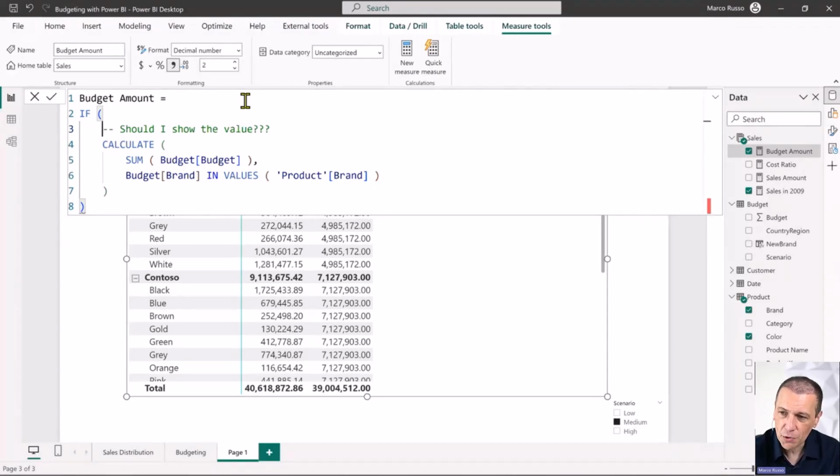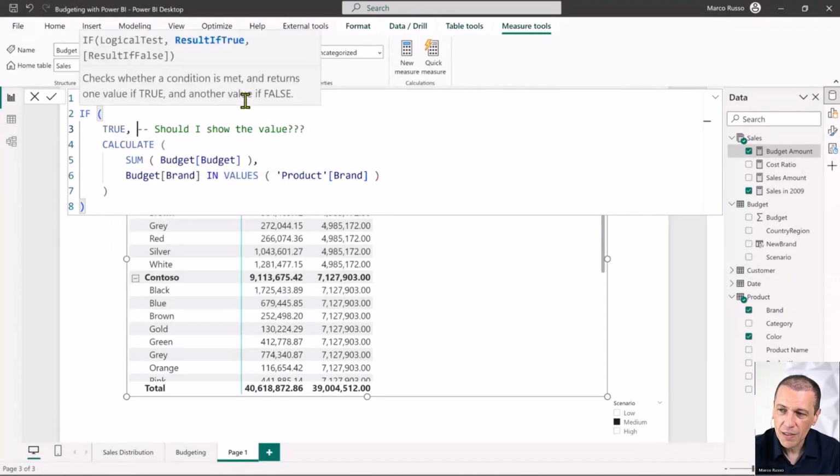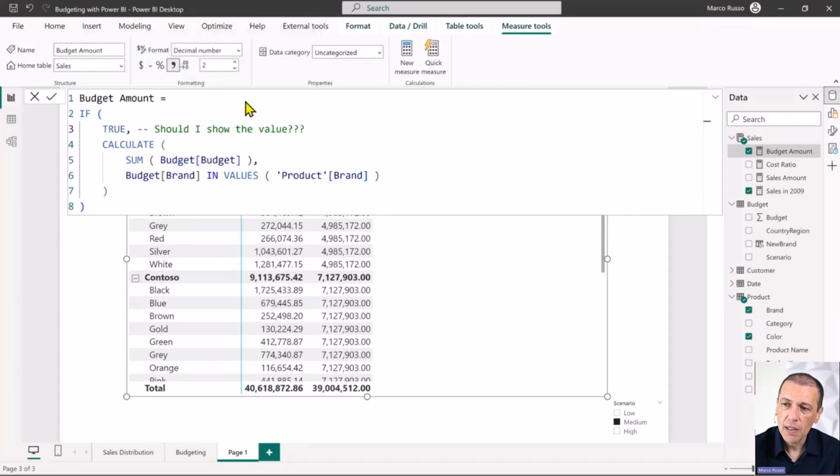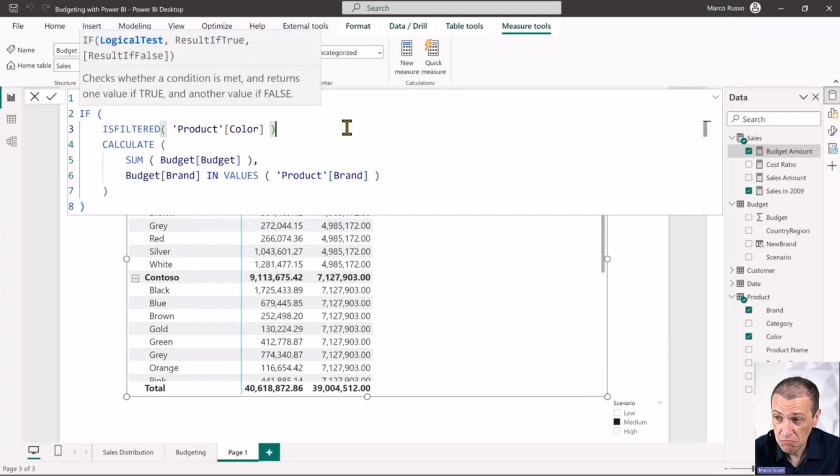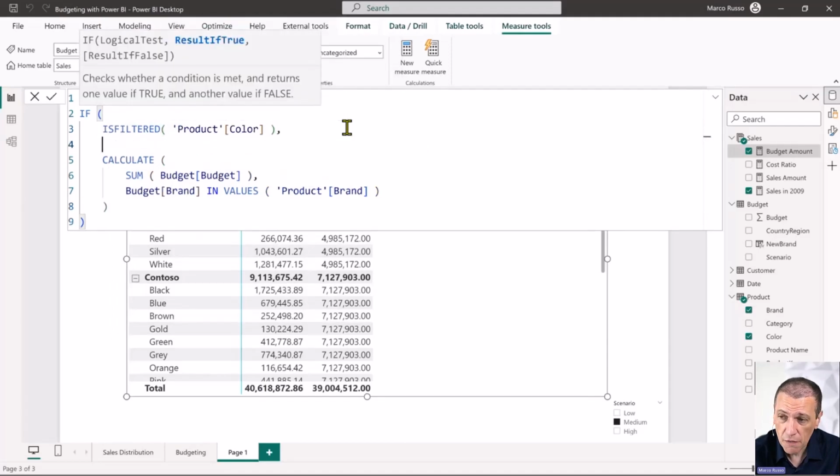Now let's write true at the moment, and then comma. Of course, I want to replace true with a way to detect whether I'm in the right cardinality. I could say, well, if you've filtered the color, then blank. So if I filter color, I do this, right? Why not?